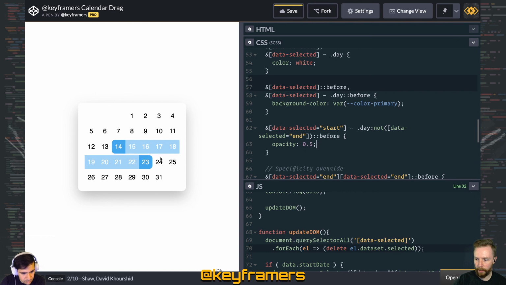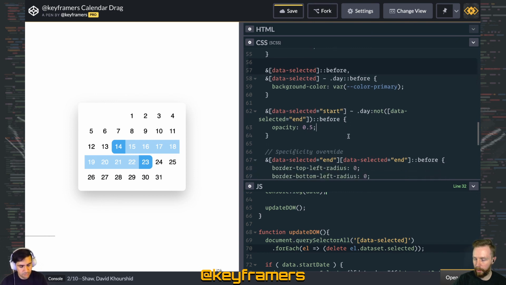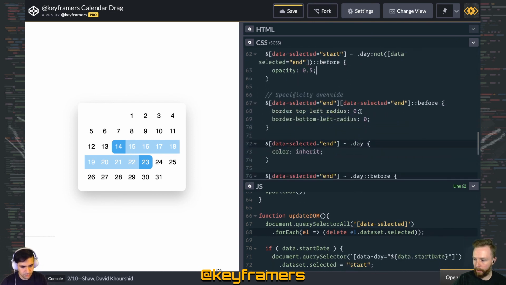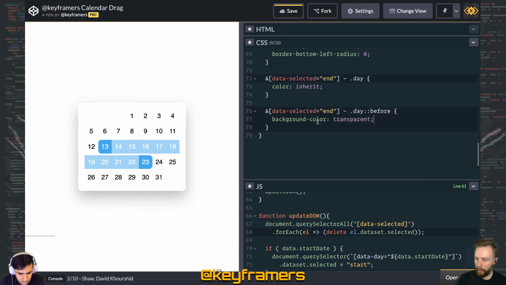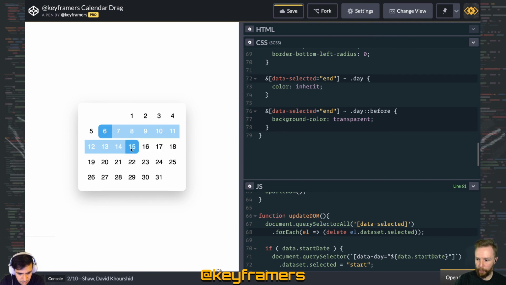We're giving that pseudo element an opacity there, and then all of the ones after the end, we don't want them to have a background or anything like that, so they're just transparent there. So that's what allows us to have those bookend start and end ones with the selected look for the ones in the middle as well. Yeah, that's about it.